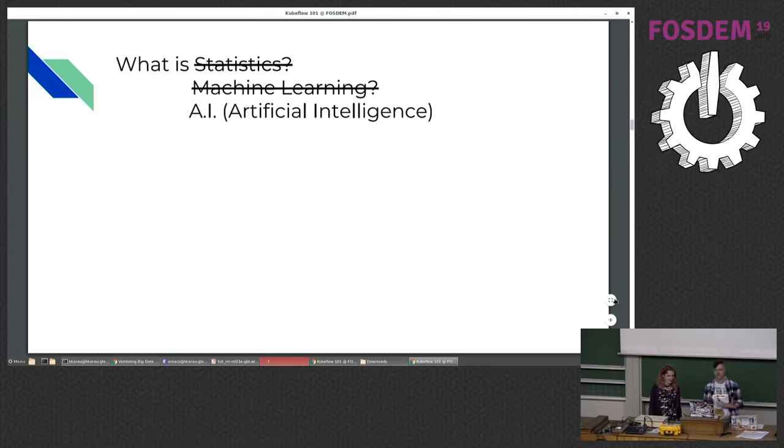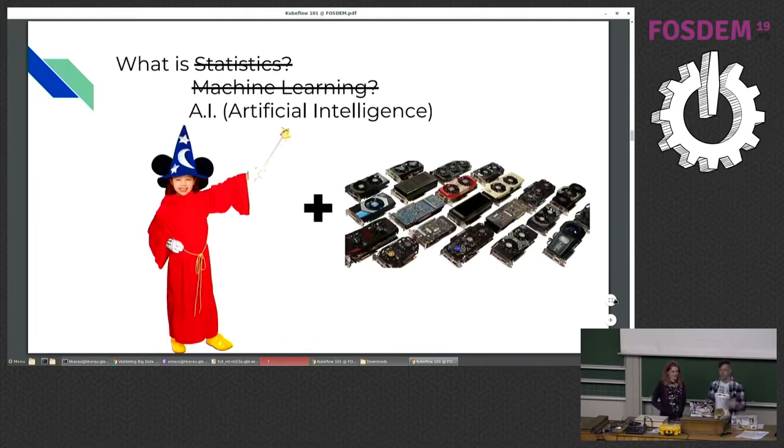So we needed something more. And the marketing people went up to the mountain and they came down and they gave us artificial intelligence. And artificial intelligence is so removed from math because it's just an ill-defined abstract concept. And you might be wondering, okay, what do these things have to do with Kubeflow? Well, the upshot of Kubeflow is it can work with all of these types of models. It is basically magic and GPUs are what all of these things are, and Kubeflow can handle that.